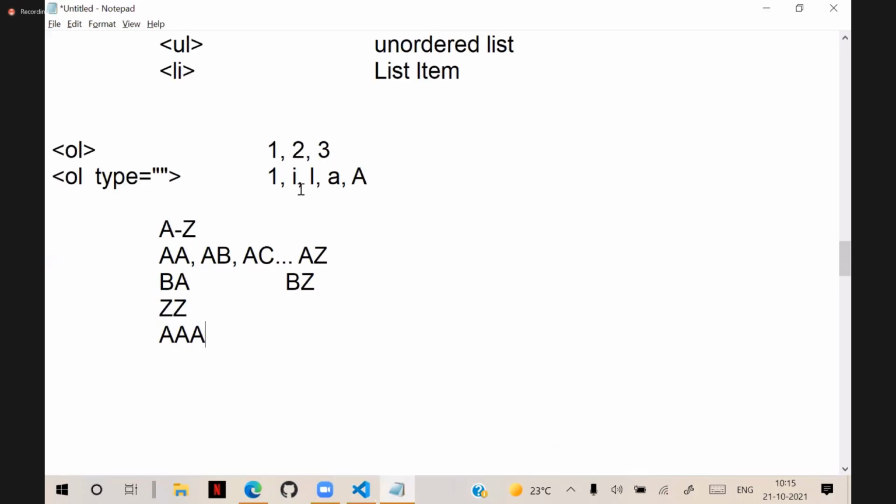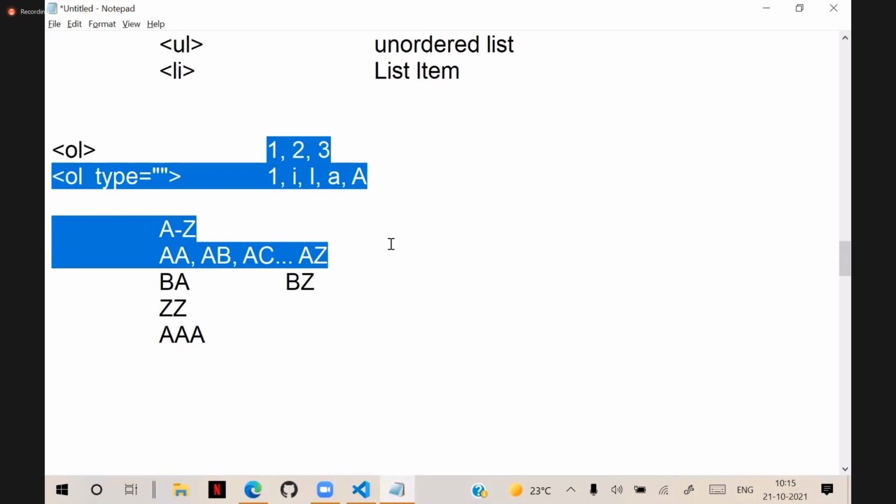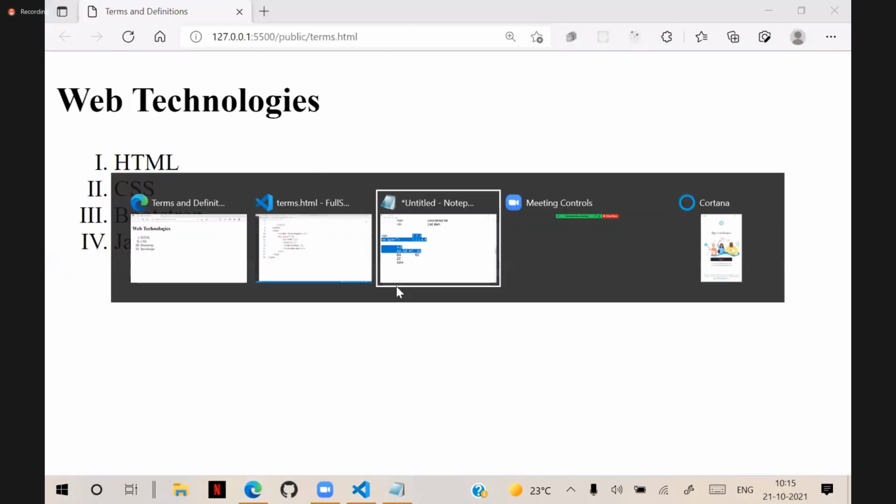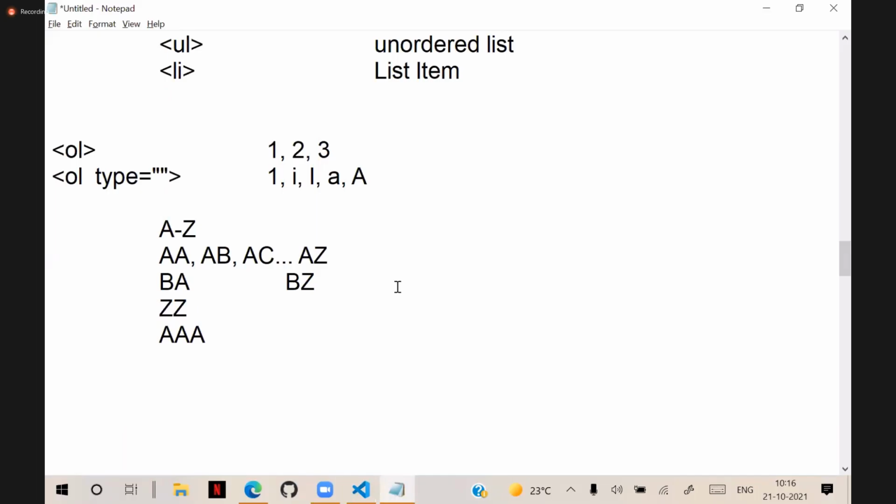So similarly, when you are defining the numbers, Roman letters have their own representation, no problem. Only when dealing with alphabets do you have this issue. So you need to know that. If there are more than 26, what will be the 27th number? The 27th number usually will be AA. After that, AB, AC, like that, right? So for numbering, we have one important attribute, and that attribute is type. Type indicates what the numbering type should be.